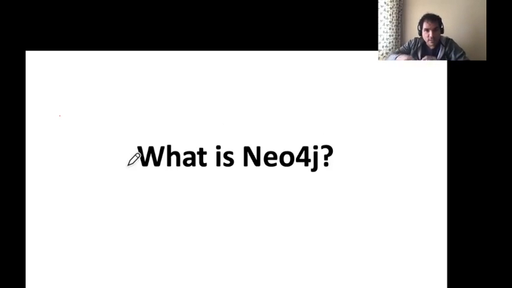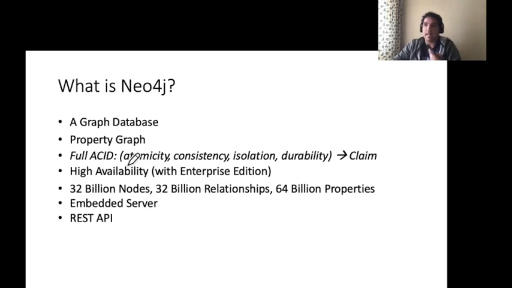Okay, so now what is really, I've been talking about this. So what is Neo4j? Again, Neo4j is basically a graph database, and we are going to be working with graph. We are going to be seeing that data structure, and that's what we have to do. We are going to have the properties of a graph.